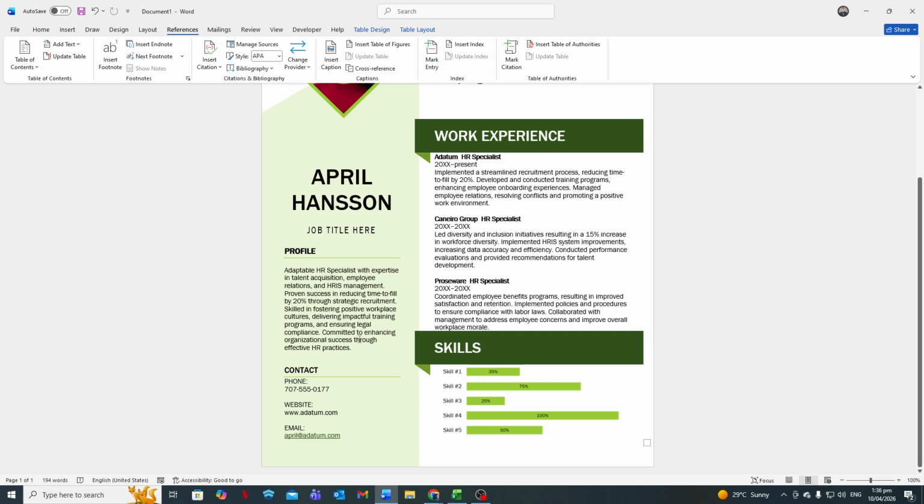Finally, if you want to adjust how endnotes are formatted or where they appear, go back to the References tab and click the small arrow in the Footnotes section to open the settings. Here you can change numbering style, choose whether they appear at the end of each section or at the end of the document, and customize the layout to match your style guide or requirements.